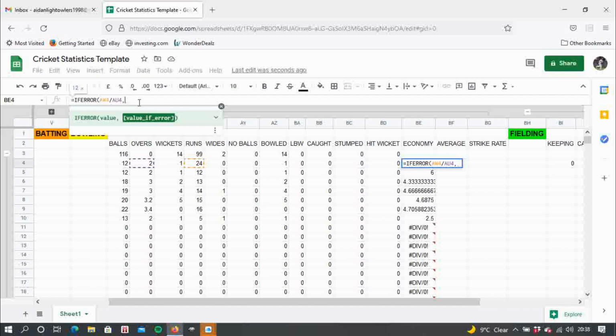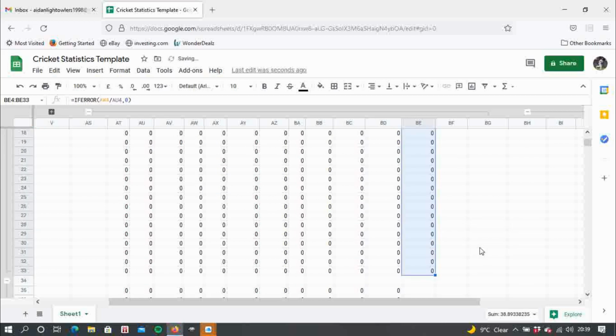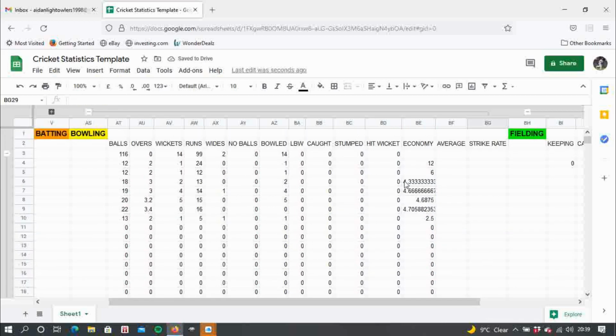So this will change all those DIV/0 errors. We're just going to want them to read as 0. So you put in your formula. It won't affect the 4.3 here, 4.6. It will just tell me if this formula doesn't work. So 0 divided by 0 is going to make that read 0, hopefully. So end up with a bracket. It's still reading 12 there. We're going to drag that formula down. And there we go, it reads 0. And these still read our exact economies here.